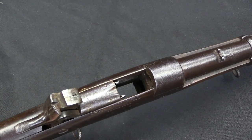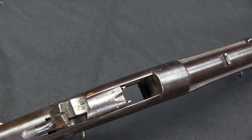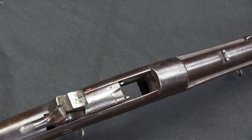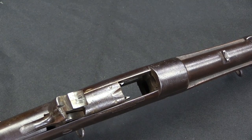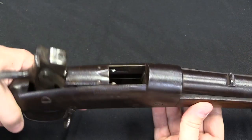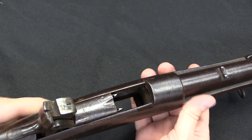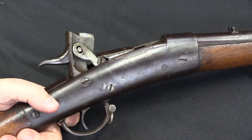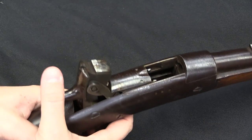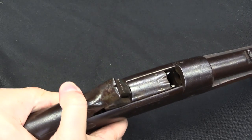This one is .45 calibre, but I don't know exactly what cartridge — it would make sense if it were a .44 or .45 calibre pistol cartridge, but I don't know for sure. At any rate, once you have it open, put the cartridge in, and then it's like an open bolt single shot gun. When you pull the trigger, this thing is going to drop under spring pressure, like so.